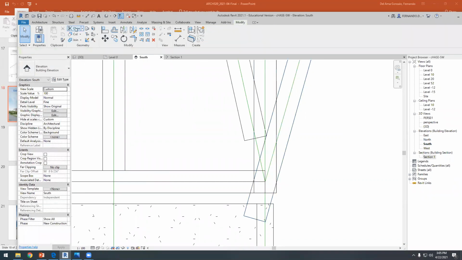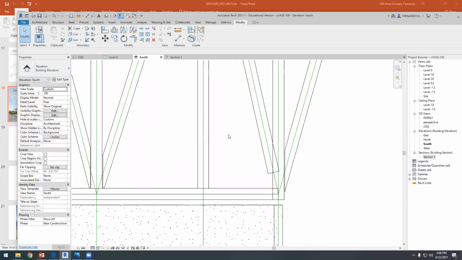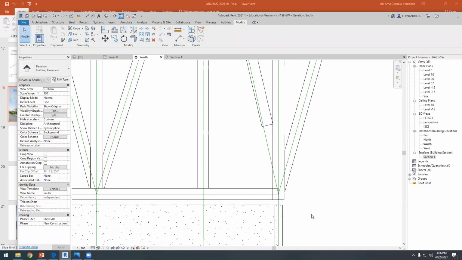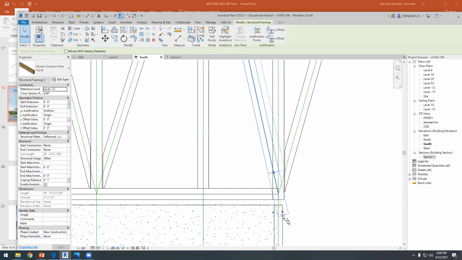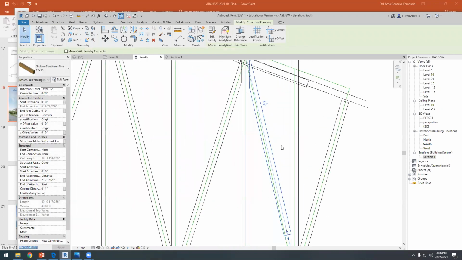Yes, and now I can code this in vertical. There you go. Perfect. And now we have to extend this. Sometimes it doesn't work.